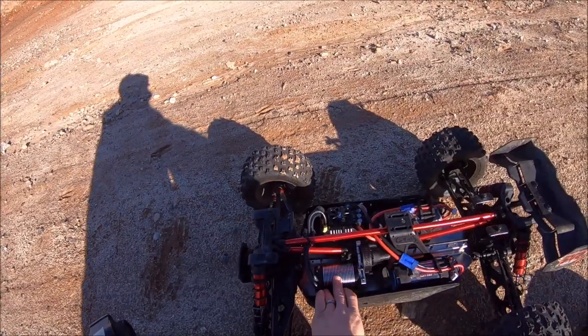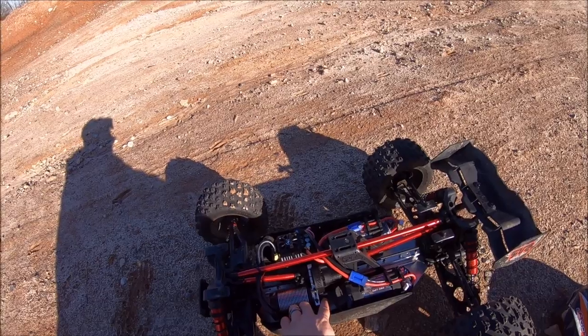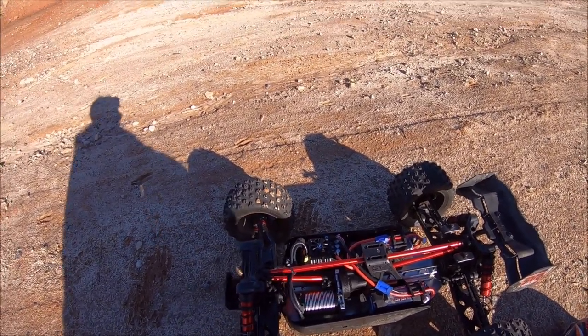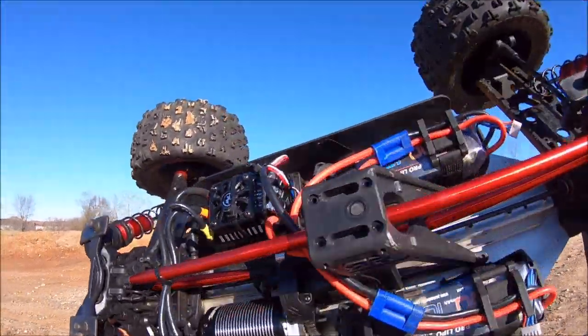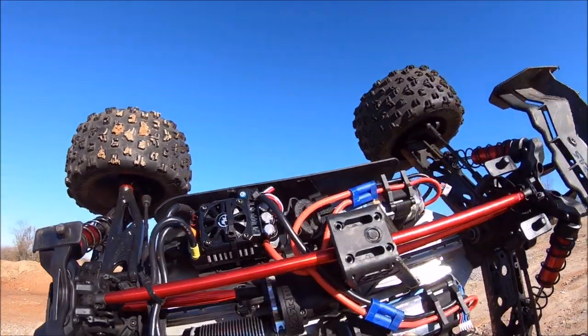I do have now a Hobby Star 5692 motor in here with a 25 tooth pinion, and then the Hobbywing Max 5 ESC. This is the motor mount that Mitch has created to house a 56 size motor. It's absolutely beautiful, and I'm just super excited about that.